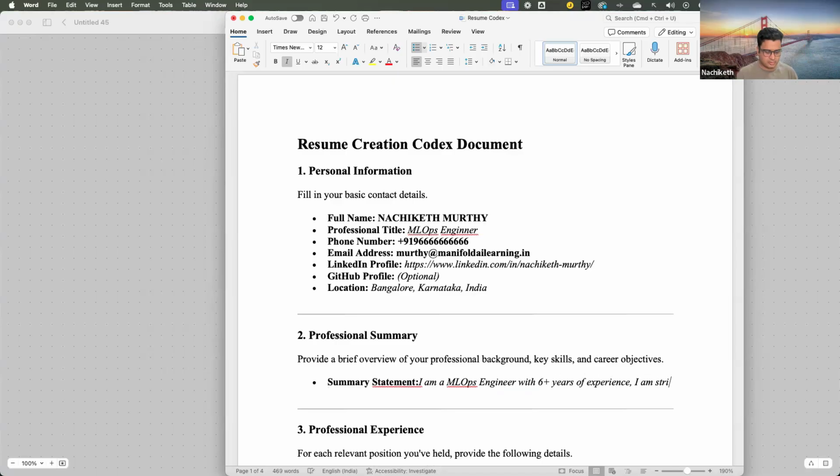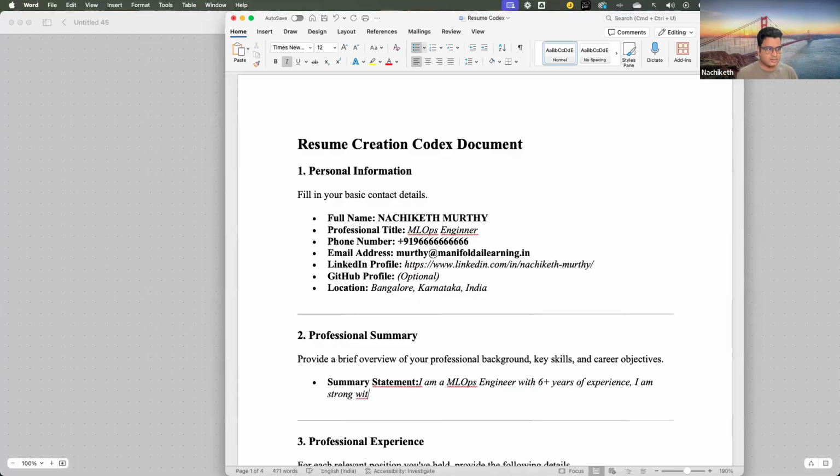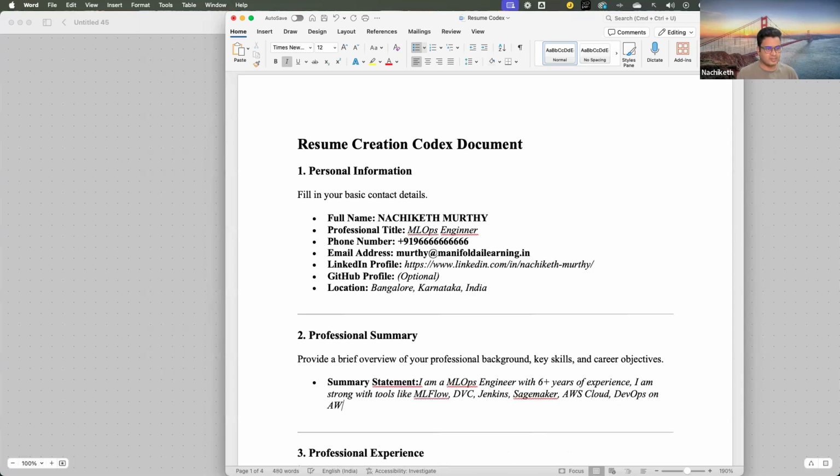I am strong with tools like MLflow, DVC, Jenkins, SageMaker, AWS CodePipeline, AWS Cloud, and DevOps on AWS, and let's say machine learning, deep learning, and computer vision.